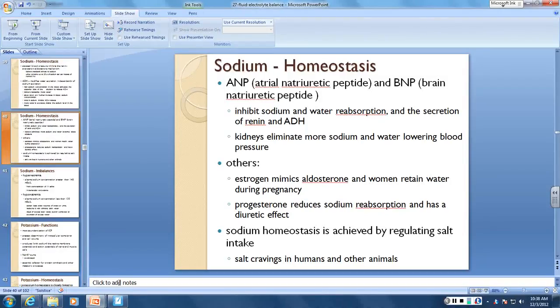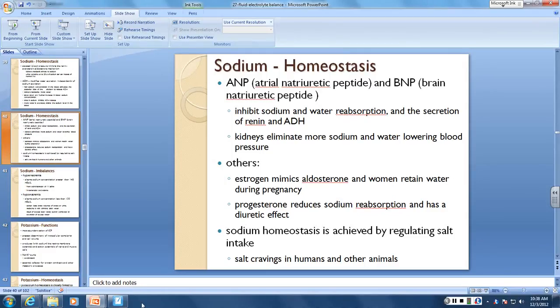And this is when you all get to nursing. This is what hurts a lot of people, fluid electrolyte balance. So try to at least make sense of this before you get to that point. Okay, secretion of renin and ADH are also involved there. There's also something called caliuretic with a K. Did y'all see that one? I think I may have that somewhere. A caliuretic is going to release potassium.